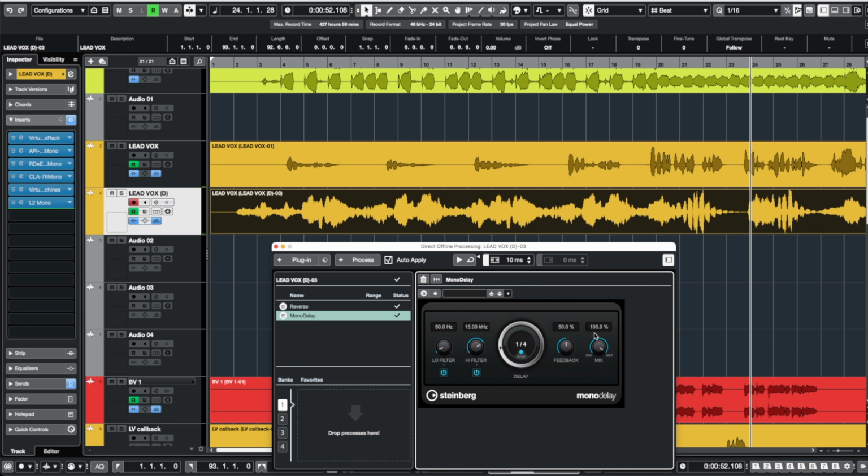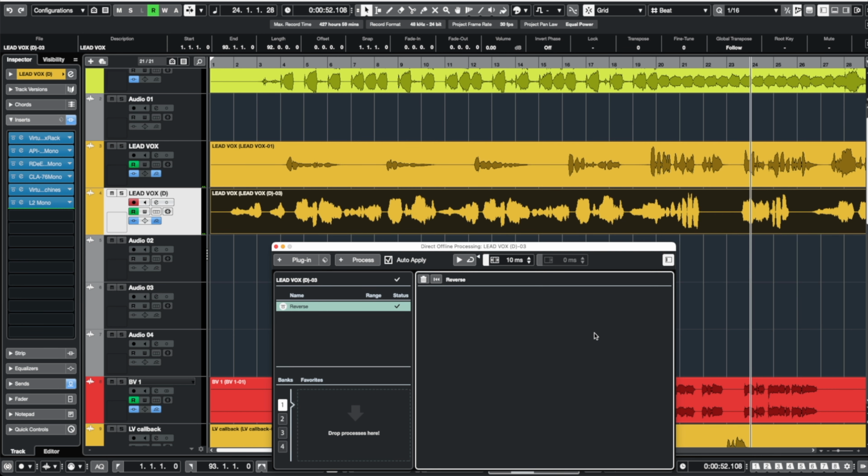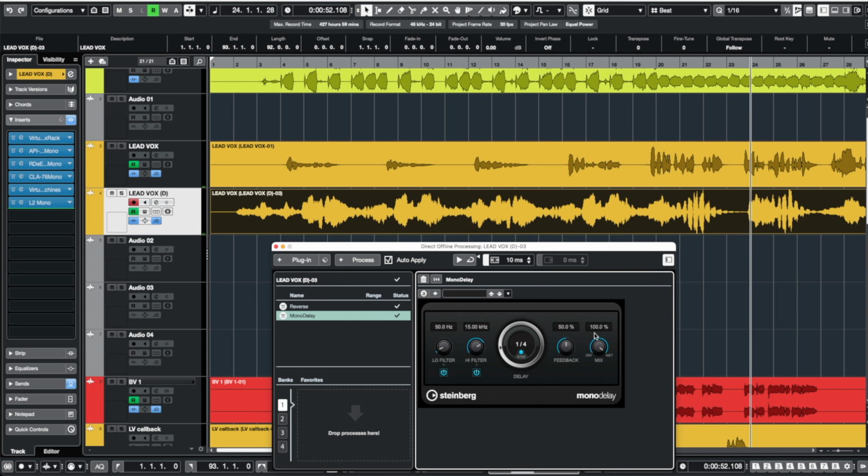You can see that the duplicate vocal track changed in its appearance because I have this set to auto apply. So if I go ahead and undo those changes, you can see that the vocal track goes back to normal, however it's reversed. So let's put that delay back on there. And with committing that delay to this vocal track, it does save a couple of steps because I can just reverse this again and be done.